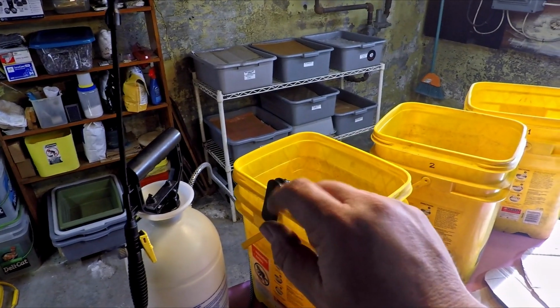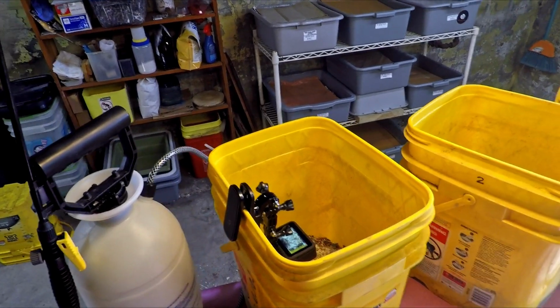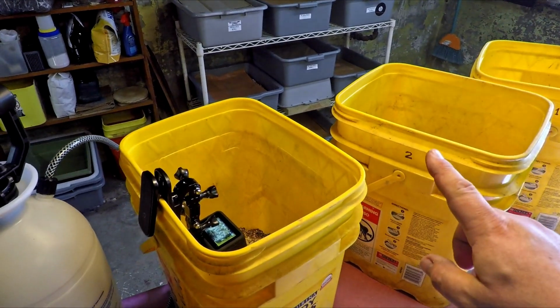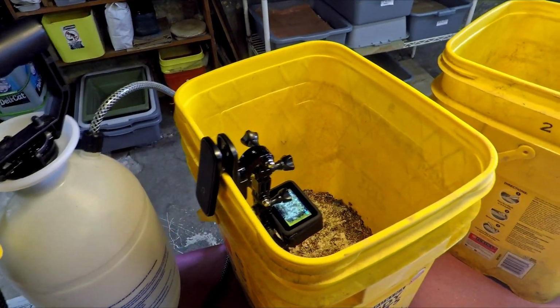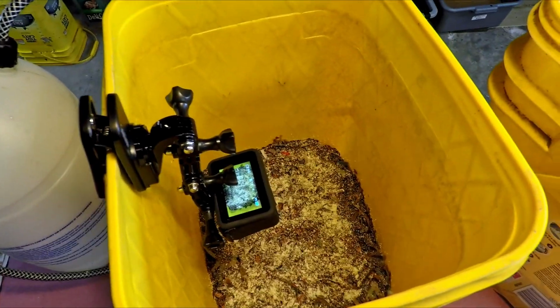Hi everyone, welcome. I'm down here in my wormery and you can see I got a whole bunch of stuff laid out here on the bench. There's a water sprayer, there's 3 buckets. You can see each bucket has a number written onto the side of it. And even here, down within one of the buckets, I've got a camera set up in preparation for something, obviously. But what could that be, pray tell?